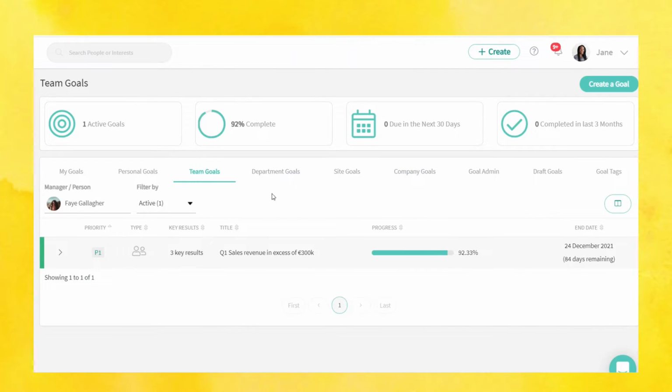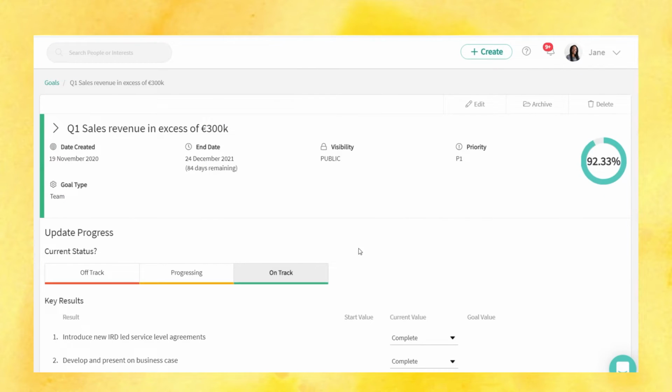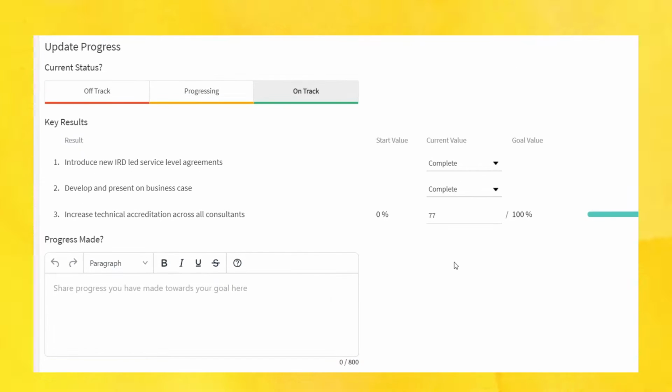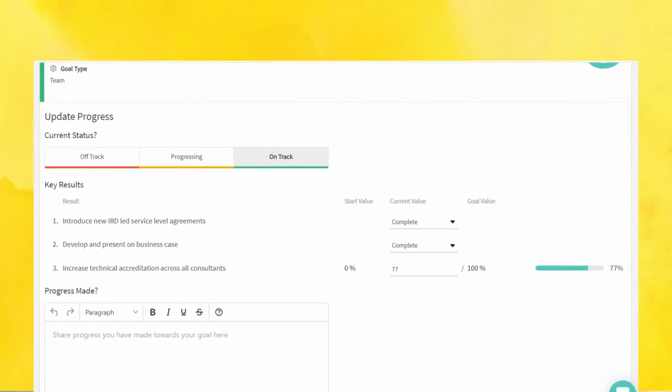The idea is that my personal operational goals should be related to my team, department, and overall business goals. Selecting an active goal will expand its content, where we can see the goal's key results. These are the results that will drive us to the overall objective. So when these results are delivered, this goal is complete. I personally love the transparency that this provides around goals. Noel's going to take over, where we see how simple it is to create a goal in Frankli.